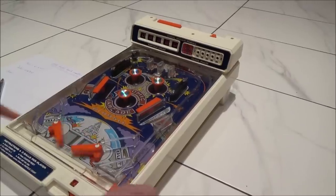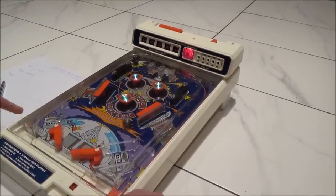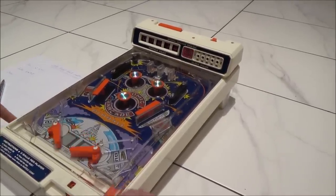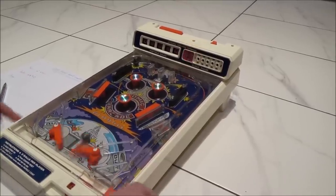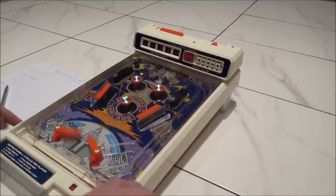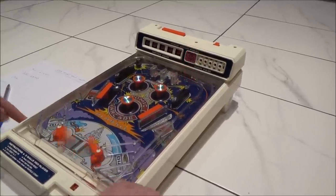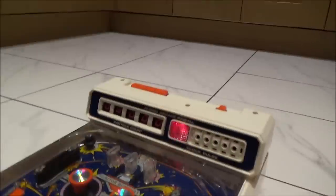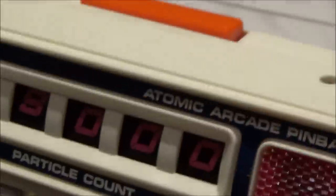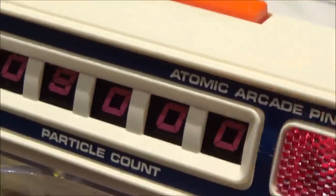You need to get 400 to be in the lead. Get me in the lead. I might have to use this technique. Does it take a lot of skill? Yeah. Right, okay, wow, 9,000. Not bad. Right, now it's me, the master, the pinball wizard.